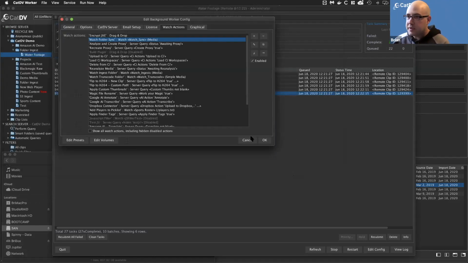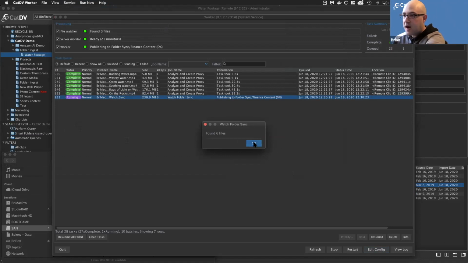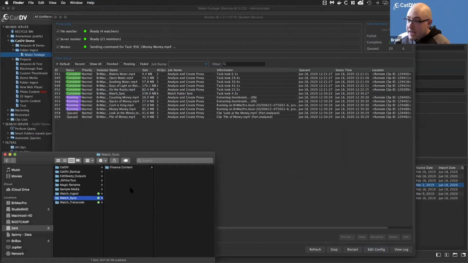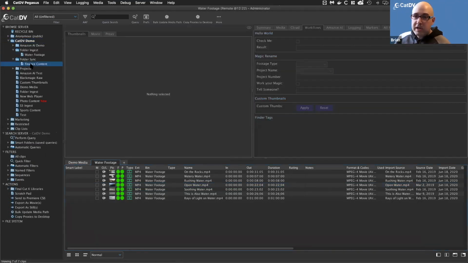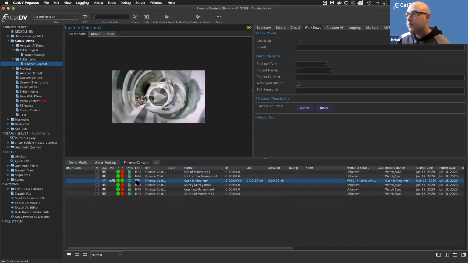So let's run that and see what the difference looks like. I'm just going to push it along with the run now. We're going to say watch folder sync. And we see 6 files, but it runs them and publishes them in one action. It doesn't move or rename the original files, but they still feed to that same proxy and analysis action in CatDV. So what's the result? My footage is in CatDV. It's getting those proxies and thumbnails as we speak. There they are. Thanks to notifications, they fly in real time. And I didn't have to reorganize anything on disk. So that's the basic difference between a regular file watch action and a quick folder scan.